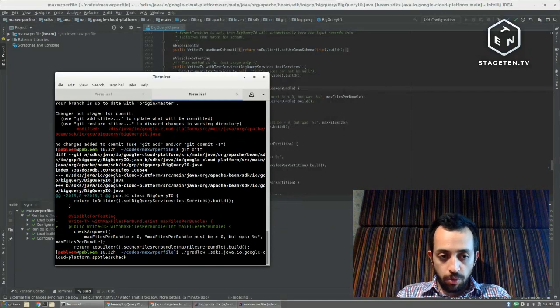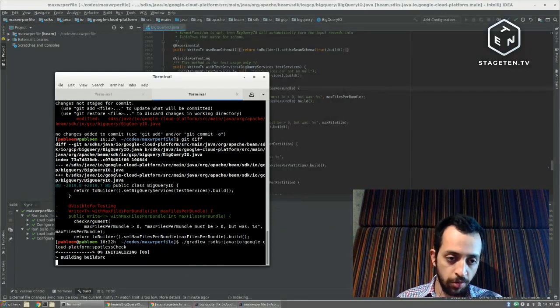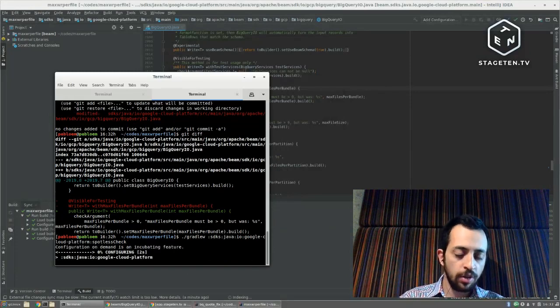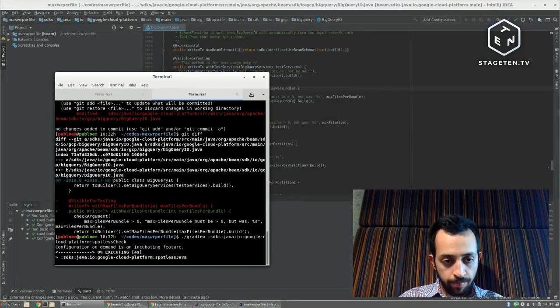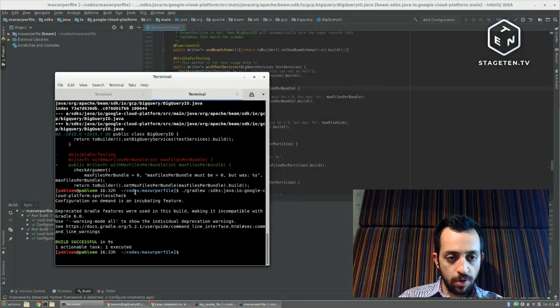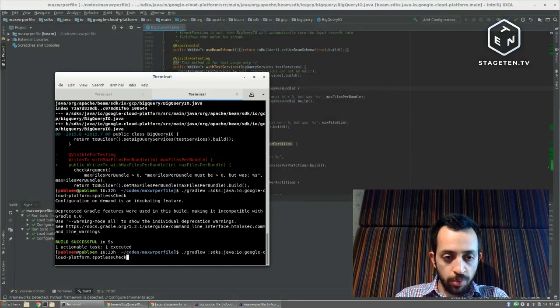We use Spotless to do formatting. It's pretty nice. It does auto formatting of your code and then does checking. So we run Spotless check. Spotless doesn't complain because the change is so small. And then we just run Gradle check.